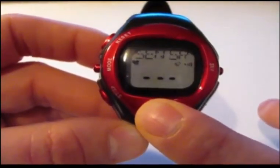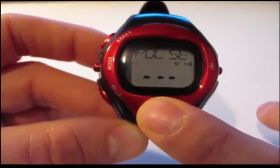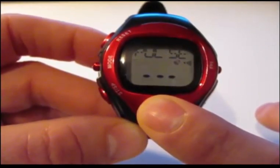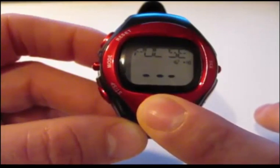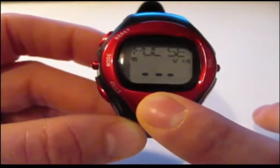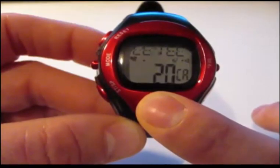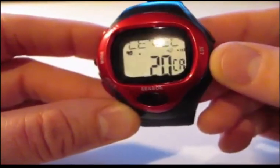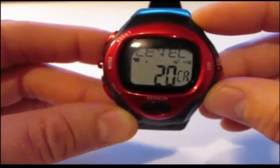And to take your pulse, you hold the set button down for about 2 seconds, and then you touch the screen with one of your fingers to register your heartbeat. You can see the heartbeat registering in the top left corner there. That's my actual pulse. It's not that fast because all I did was regular walking. So I'm not going to burn a whole lot of calories during this little 10-minute session. I burned 20 calories, and it does that calculation based on some factors that you input to the watch when you first get it.